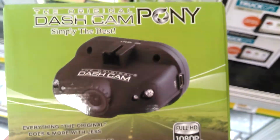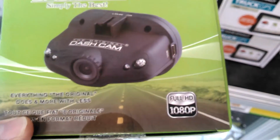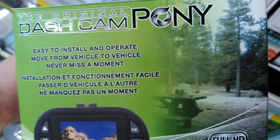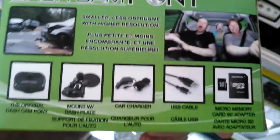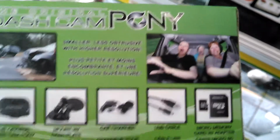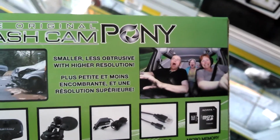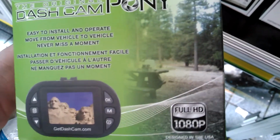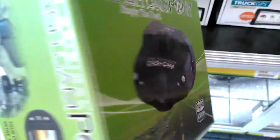Okay, this one's at the TA. It's a dashcam Pony. It says it's full 1080p. What I wanted to look for, wanted to see. Okay, dash mount, car charger. It doesn't really say what degree of view it has. I guess that's a secret. Yeah, it doesn't say it anywhere on the box, but.